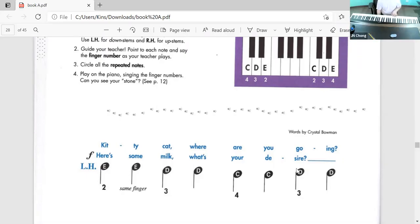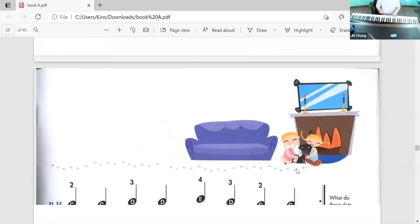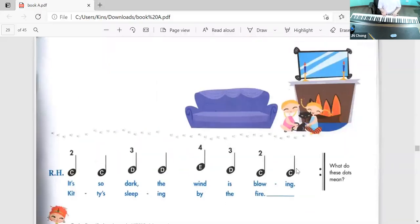1, 2, 3, 4. Not too fast. If you count like that, 1, 2, 3, 4, 1, 2, 3, 4, then you have to play faster. But here, you don't need to play faster, darling. Okay? One, just two, take your time. 4. 1, 2. Here we go. Okay.